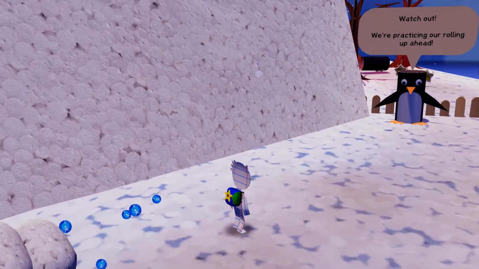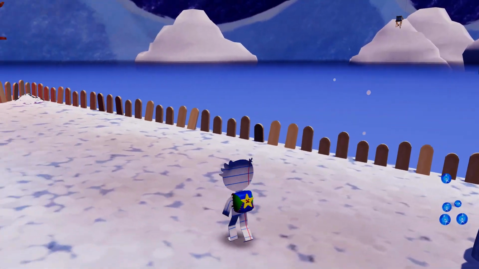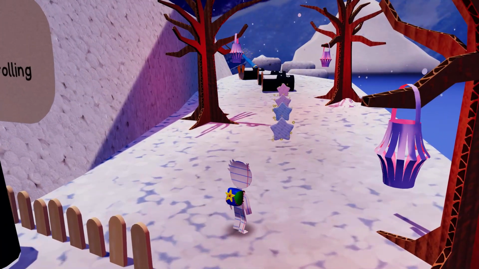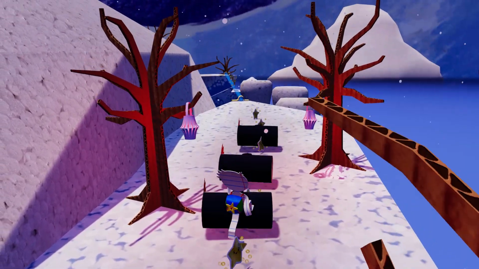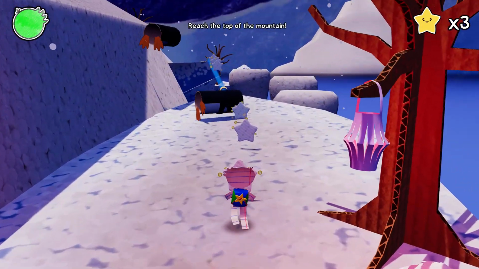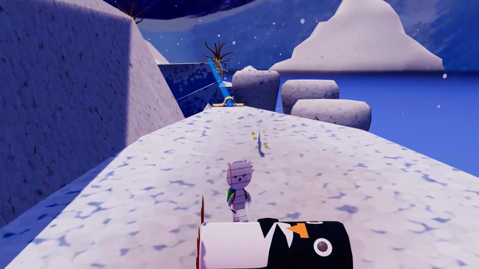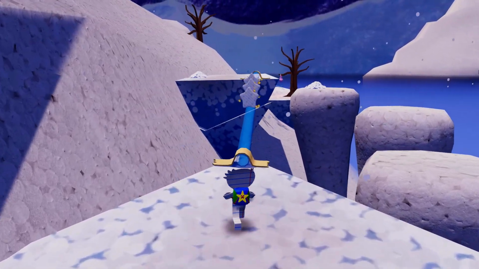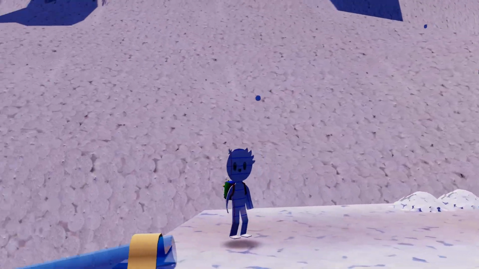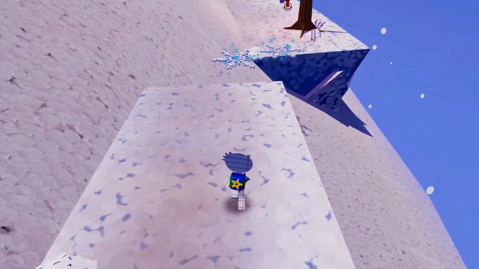Hey, watch out, we're practicing a rolling up ahead, okay? So what do we have to do here? Okay. Reach the top of the mountain. Okay, so that's what I need to do. Oh wait, got it. Reach the top of the mountain. So that would be somewhere up there.